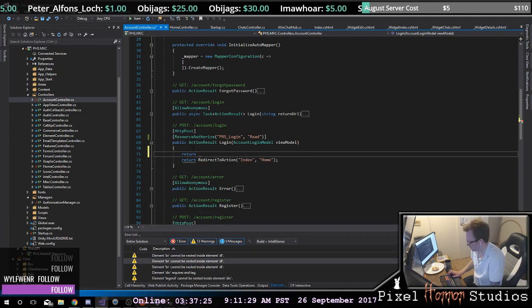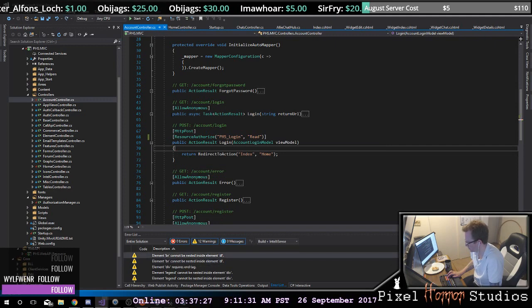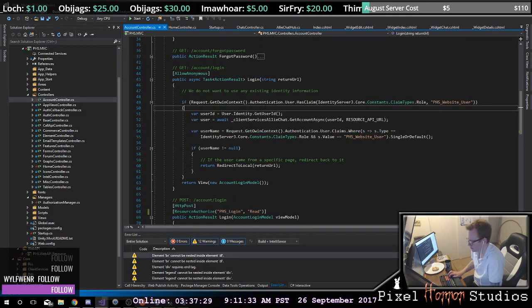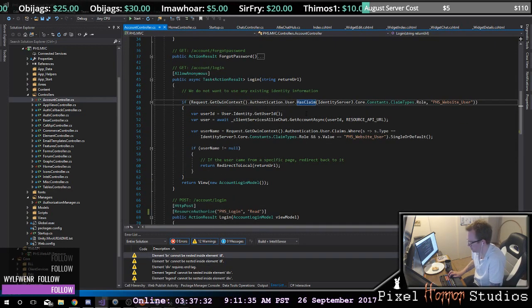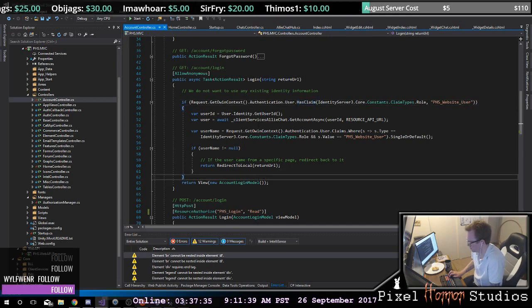Oh, crap. That's a post. So otherwise you're going to go to login, which this is supposed to be allowing for everybody to go here, right?